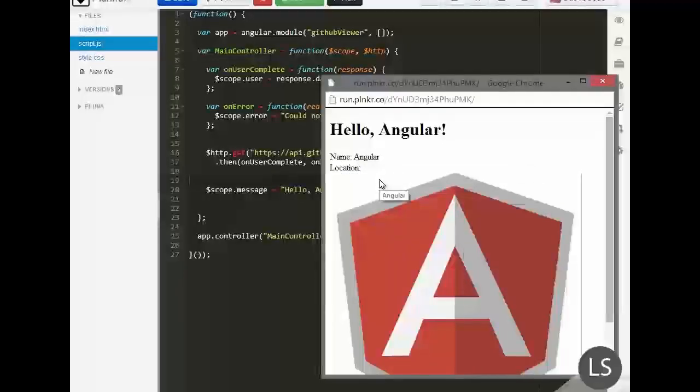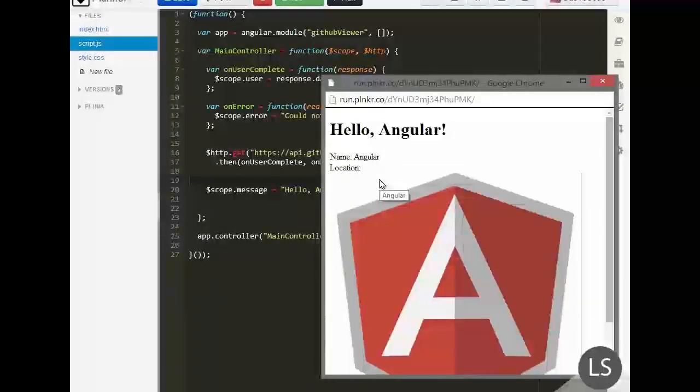My preview window, which is in an external window now, so we have more space for the editor, is still set up to automatically refresh. Now I can see new user information, but let's try to make this easier. What I want to be able to do is come into this page and have an input where I can type in any username that I want, click a button, and then it will go out and fetch user information for me.